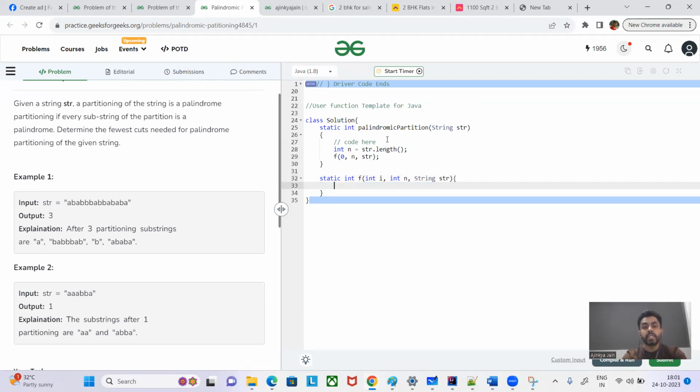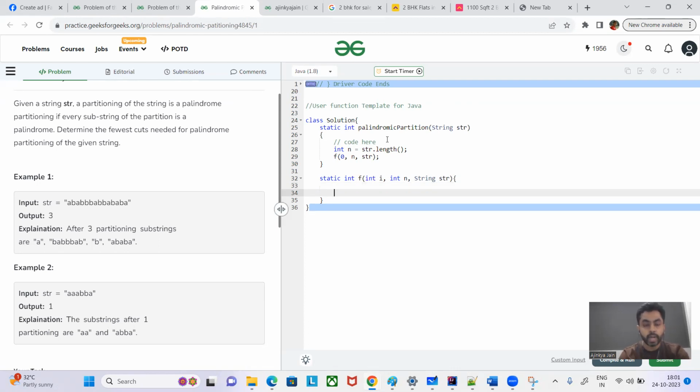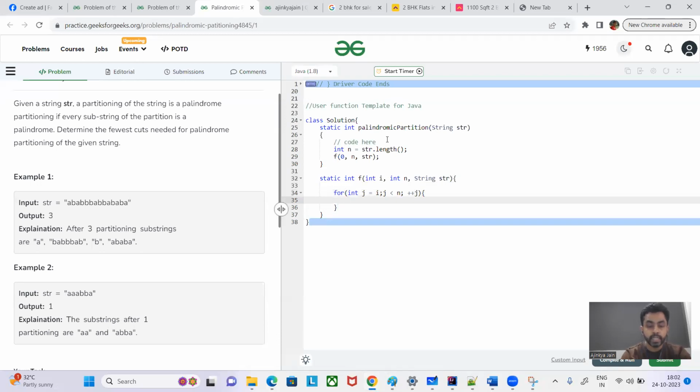Now what will be the base condition? Let's write the base condition later on. First, what we want to do is move j from i, which starts from 0, and move ahead. And what should be the case?